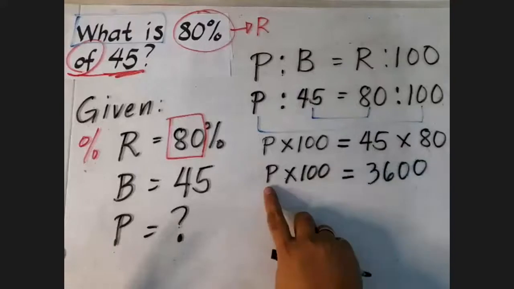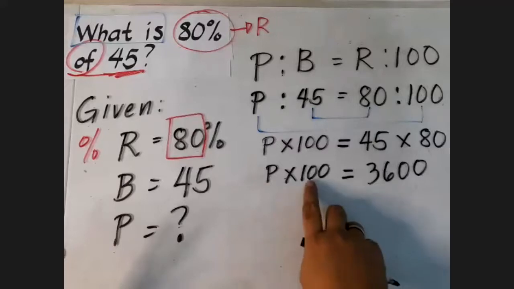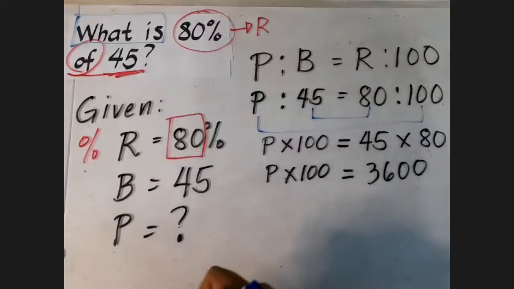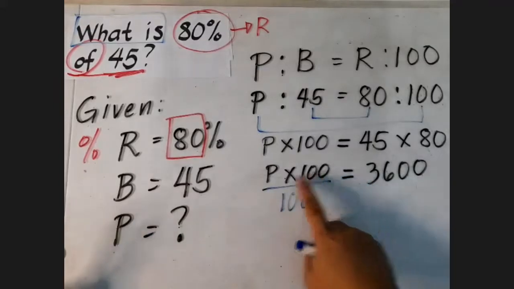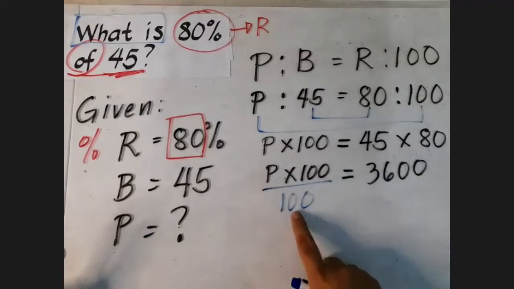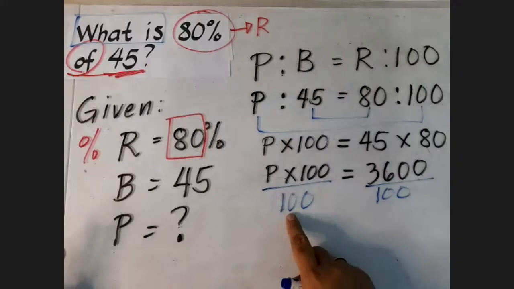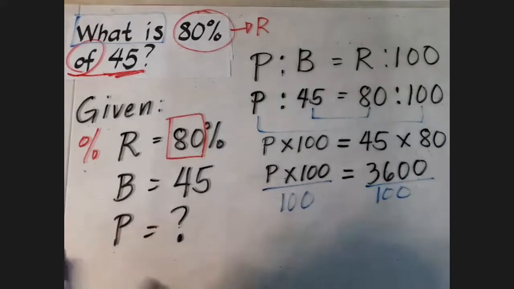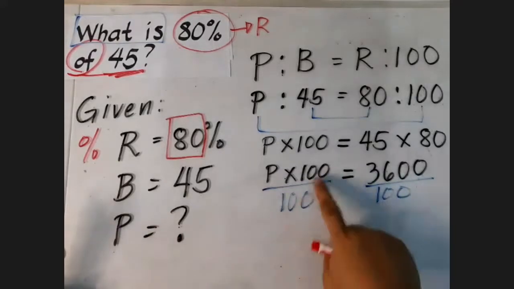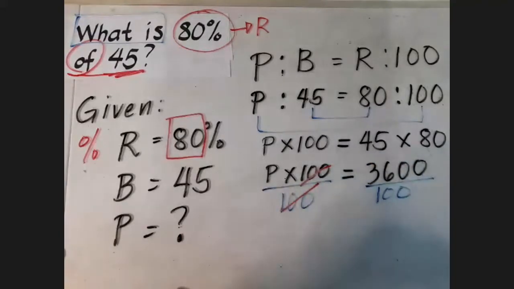Now, we solve now for P. Anong gagawin natin? Dahil yung P, may times 100 siya, to remove the 100, we should divide this number by 100. Okay, so kung ano man yung number na kasama o nakamultiply dun sa unknown ninyo, yun ang inyong magiging denominator. And whatever you do with the left side should also be done with the right side. So dahil nag-divide tayo by 100 sa kaliwa, magdi-divide din tayo ng 100 sa kanan. So, bakit kailangan natin yan? So we can cancel this out. 100 divided by 100 is 1 times P. That leaves us with P.